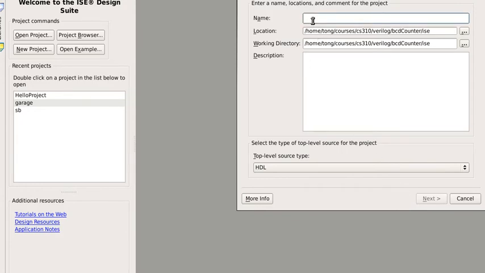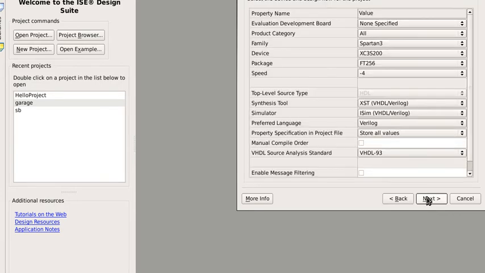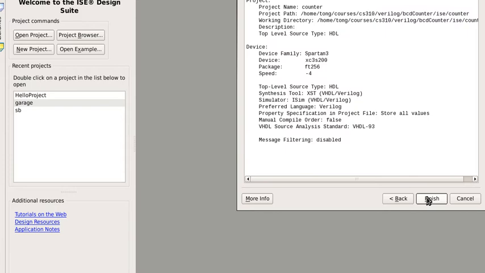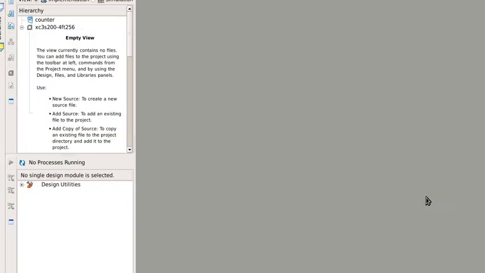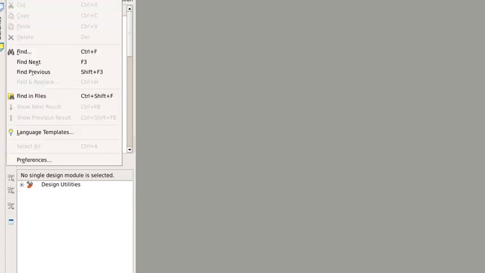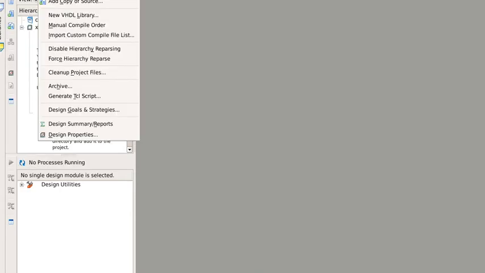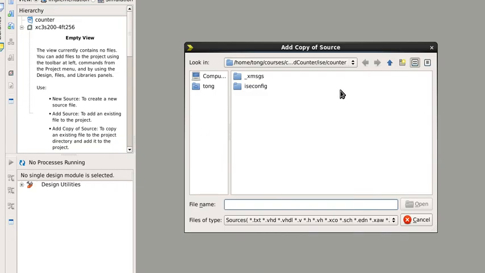Suppose we call the project name counter, and next, finish. And we can add copy of source to this project, the source code we just had.